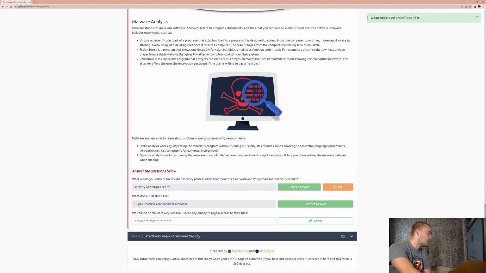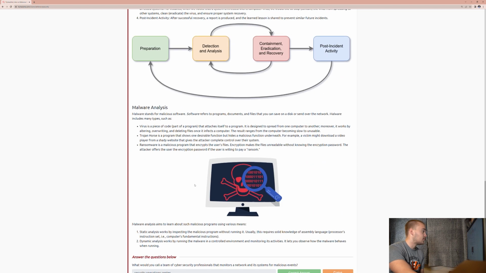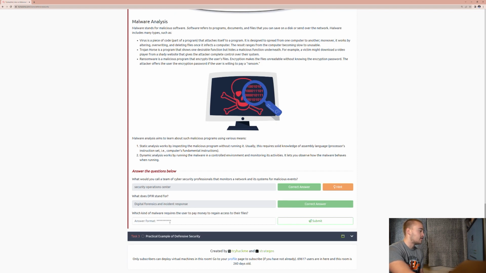Which kind of malware requires the user to pay money to regain access to their files? And we just read about that one right here. It's talking about ransomware. We talked about virus, Trojan horse, and ransomware. Ransomware is the specific one where your files will be encrypted. In order to gain access back to them, the attacker will demand a payment. So ransomware. And there's our third one.